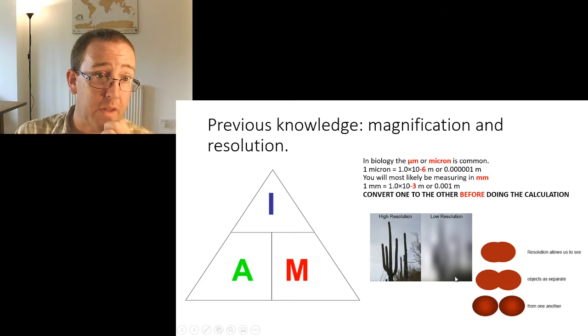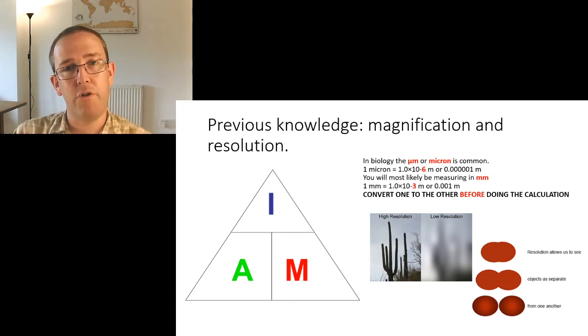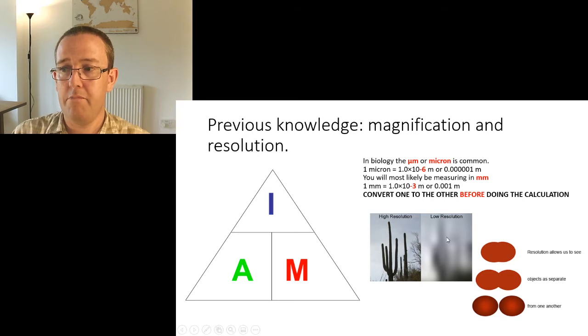We also talk about the difference between magnification and resolution, because we're going to introduce you to new and different types of microscope. High resolution is basically sharpness. It's not magnification. I could make this picture here bigger, I could blow it up, but all I'll be doing is blowing up a blur. Unless my imaging, my camera, whatever it might be, had a higher resolution, I wouldn't see anything. And we do the definition of magnification and resolution, so going back over your microscope stuff would be really useful.